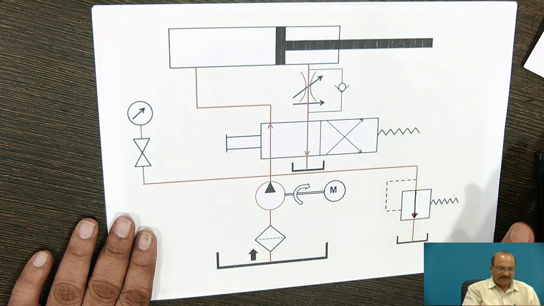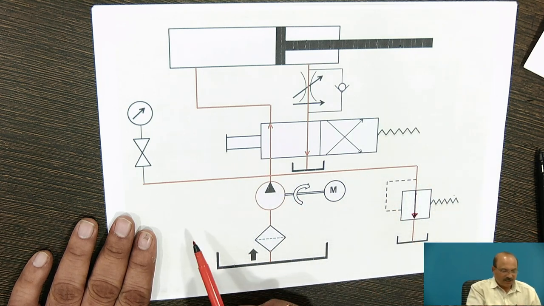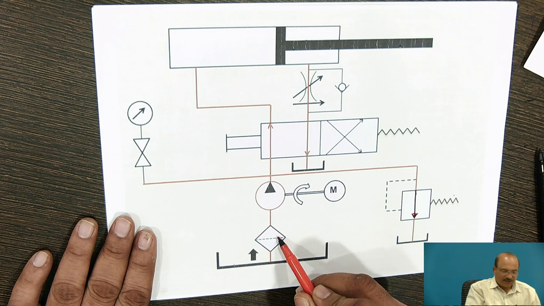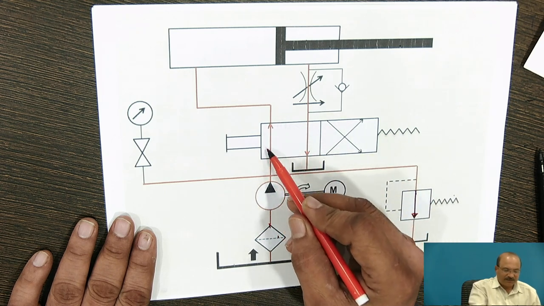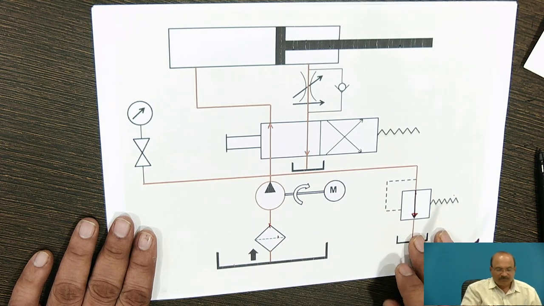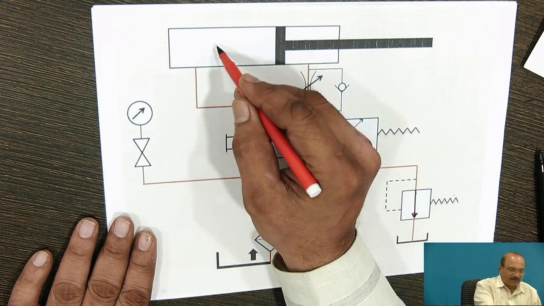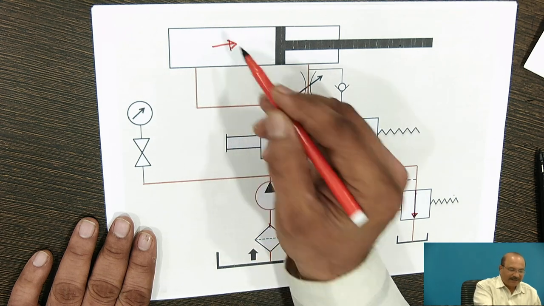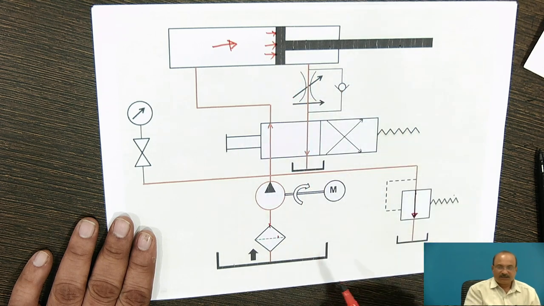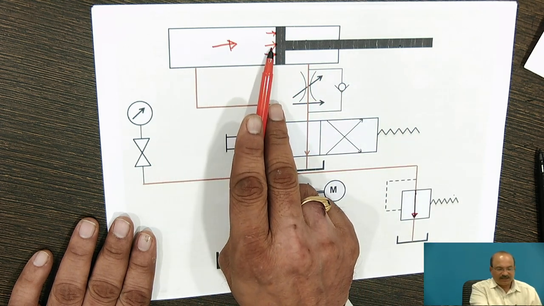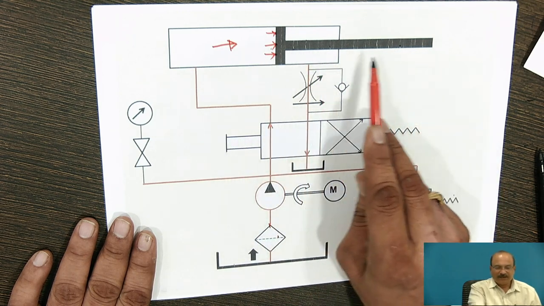Here is the same diagram without any additional information, taken as the next diagram. If you observe, the oil goes through this filter and comes to this one. Then it flows through this, because we have attached a two-way valve, which we have taken as a directly flowing valve. Through this it comes to this one. It acts with pressure on the piston head, and when pressure acts on the piston head, it moves in the backward direction.